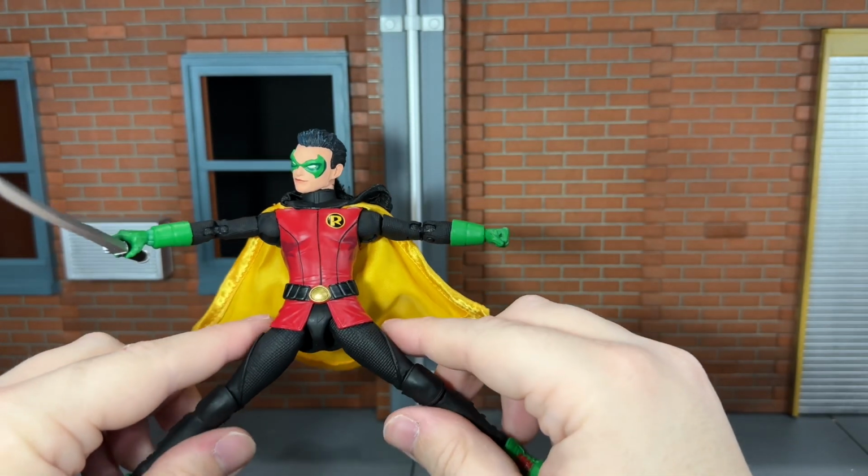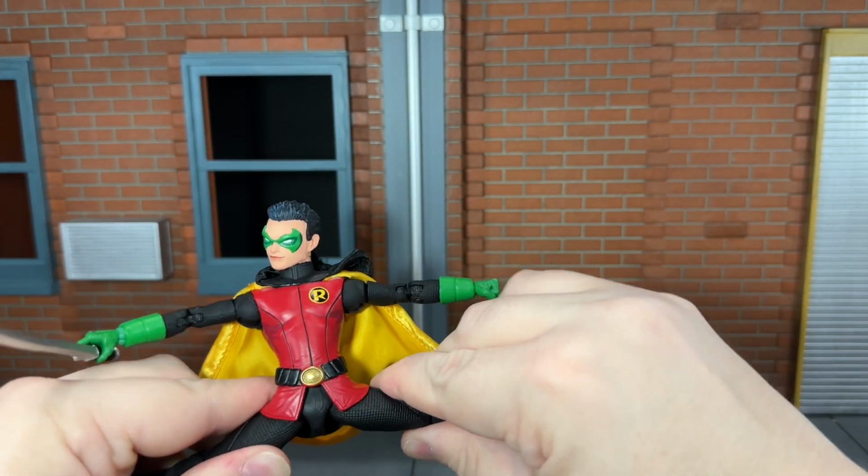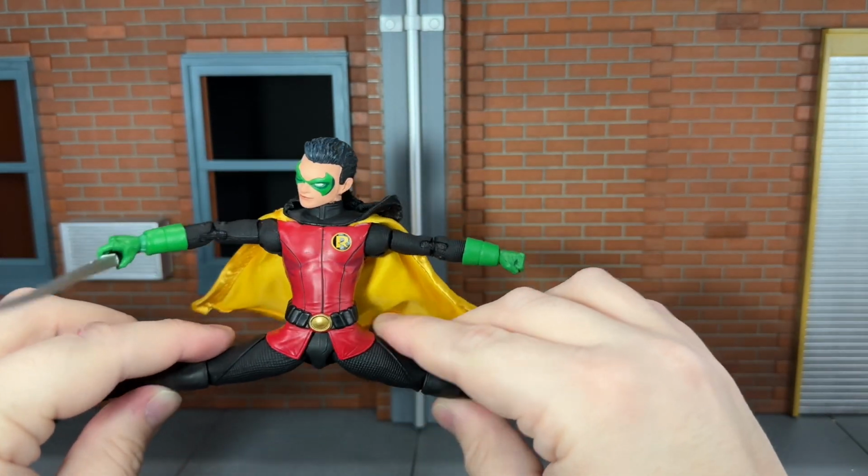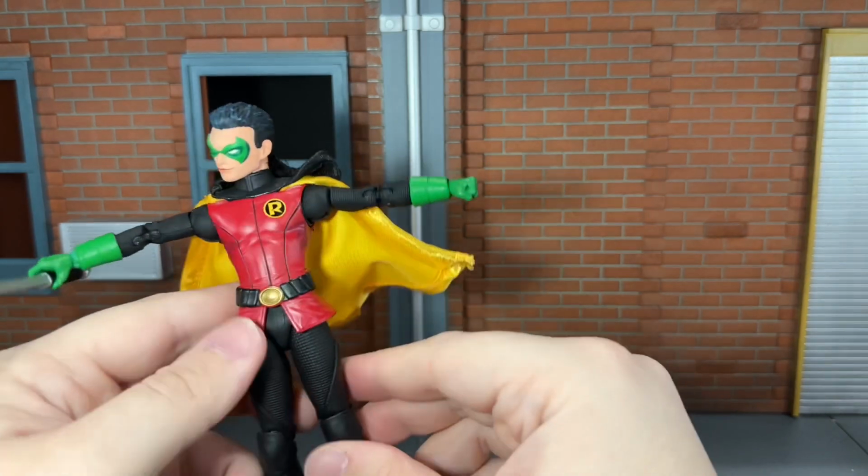He has ball jointed hips that can only move out that far. If you try to move them out any farther, you could pop them out. I did pop them out earlier doing that. So I guess you can get him doing a complete split.